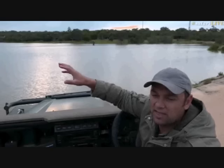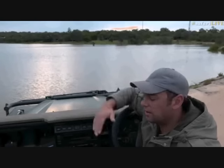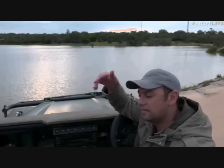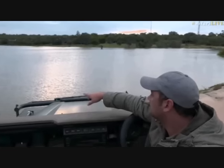But what does sometimes happen, and I've seen it a lot of times in the Zambezi River, up north between Zimbabwe and Zambia, is that the Zambezi River is huge and can get very, very deep. The hippo will go to the bottom, move around, and then push off from the riverbed and push up to the top to get a breath of air, and then they'll go back down and run again.